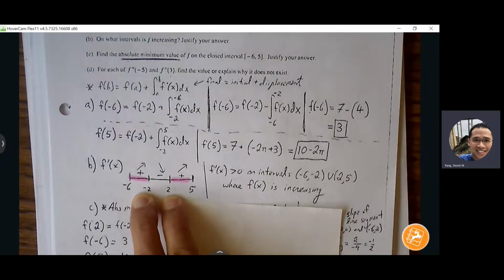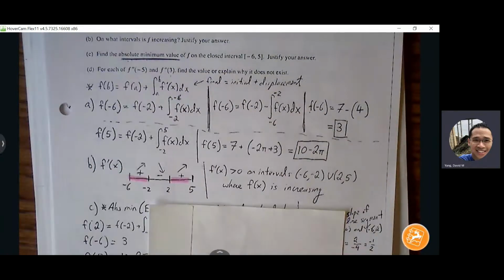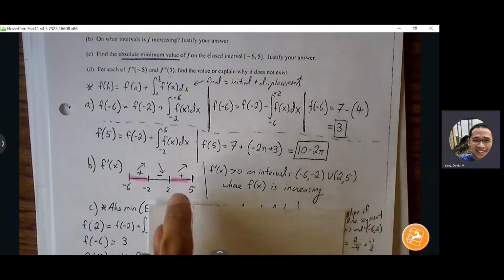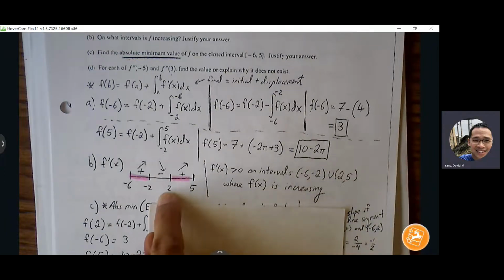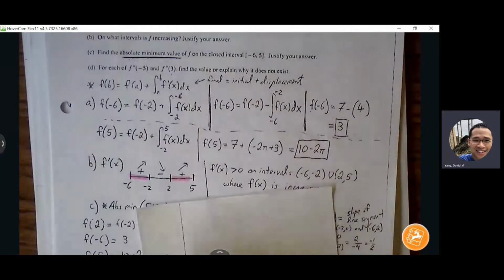Right, which one do we not need to test? Yeah, negative 2 is a relative max. A relative max has no chance of being an absolute min. It just saves a bit of time. It doesn't mean that you'll get points off if you tested negative 2, but we can get away with just testing 2 because it's not asking for absolute max and absolute min, just absolute min.